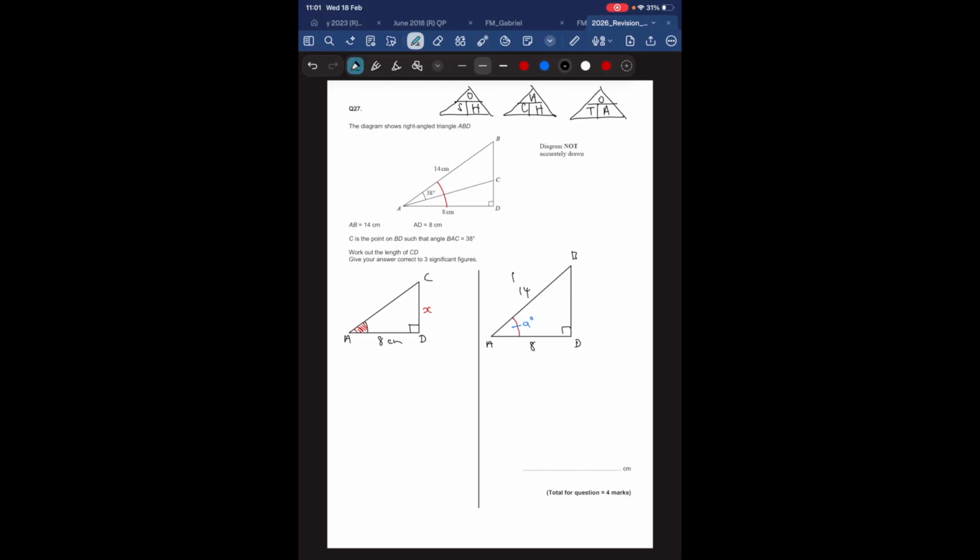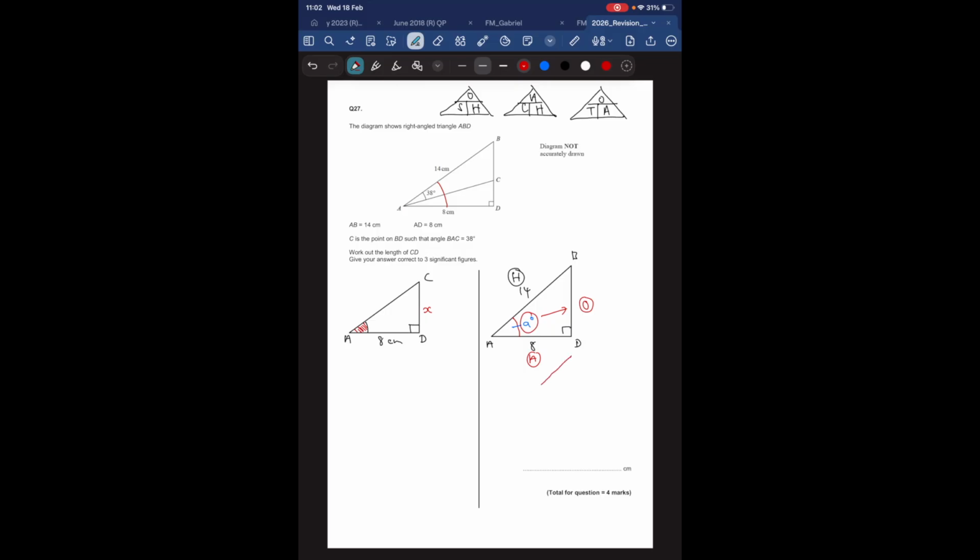So this is my hype. Remember, the hype is opposite the 90 degree angle. So the 14 centimeters is the H. The length which the angle looks at is the opposite side, so this is the O. And then the third side has to be the adjacent side. Now, because I'm given the A and the H, the only formula triangle here that has the A and the H in it is the cosine formula triangle. So that's the one I'm going to be using.